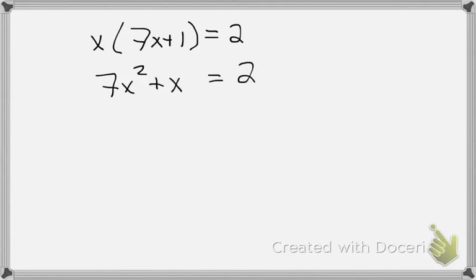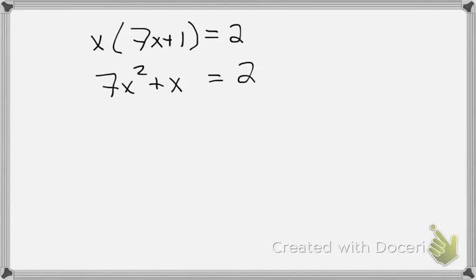All right, let's do one more, and then we're going to advance. Let's say we have x times 7x plus 1 set equal to 2. So this is a quadratic. What do I have to do with this one? This is not correct factoring, so we need to multiply it all back out, undo it. So that means I get 7x squared plus x set equal to 2. You guys agree?